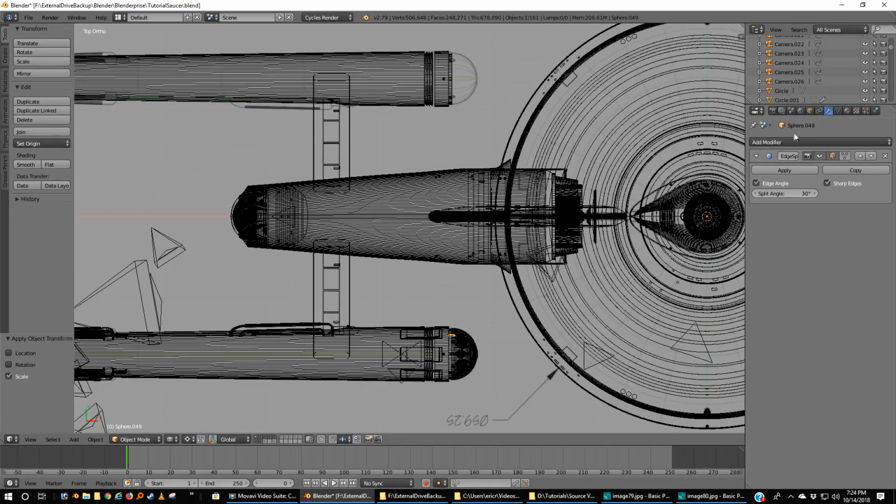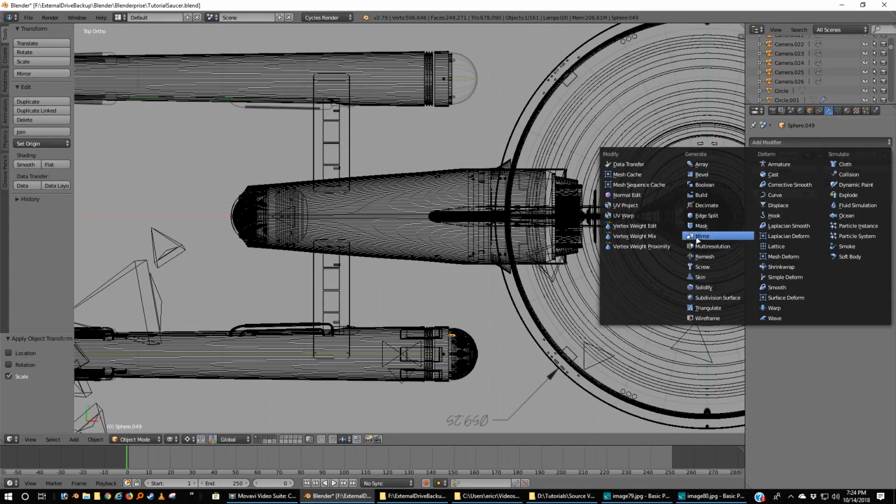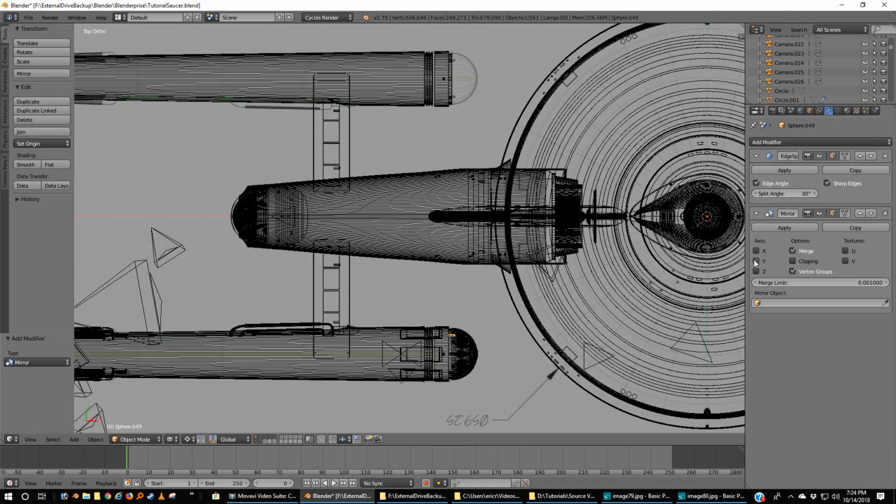All right. So now when I throw on my mirror and tell it Y. Yes. Oh. All right. So don't forget, it was Control A, not Alt. All right. Finish. Control A, and then center your origin on the center 3D cursor, and then mirror in the Y direction each piece that we have modeled. Come back when you're done.